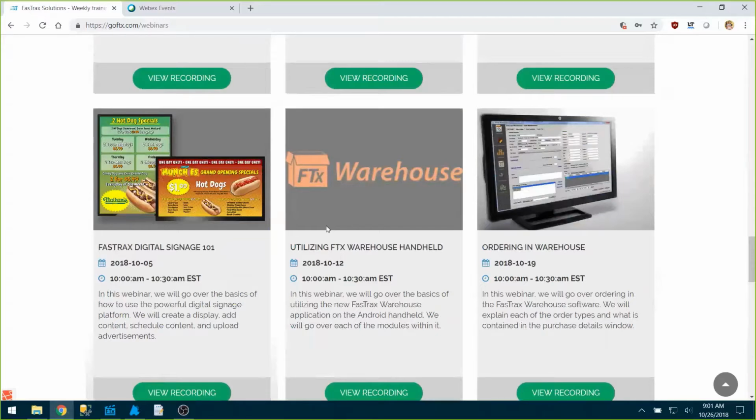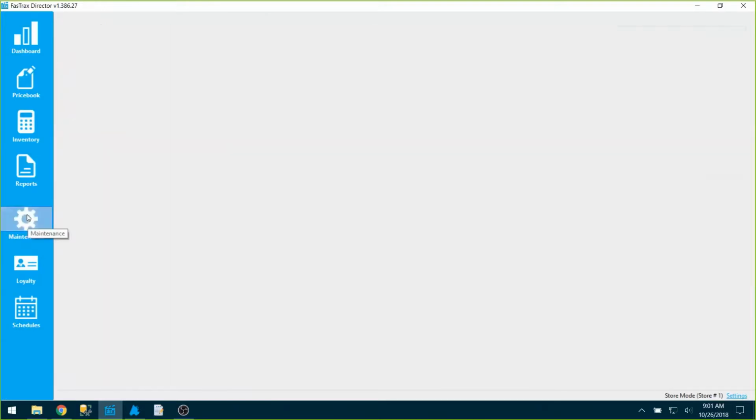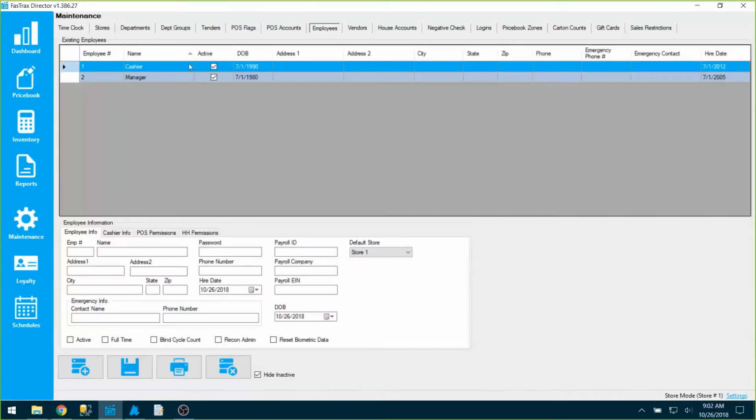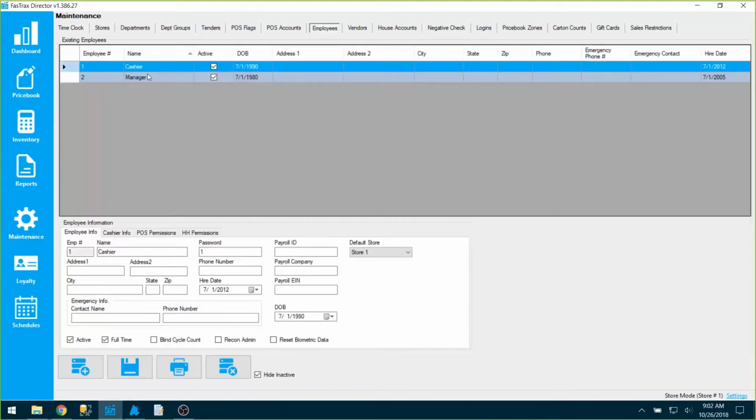So first thing, we're going to go to director, and we're going to look at the permissions involved in this. We had a previous webinar that went over FasTrax permissions a couple weeks back. You can review that. We're going to briefly touch on these today. Under the maintenance module and the employees tab, we have your employees. Now, employees have permissions.